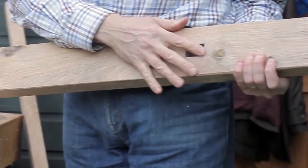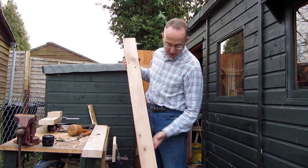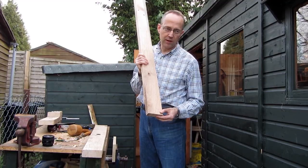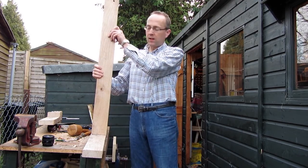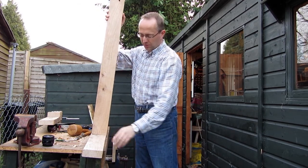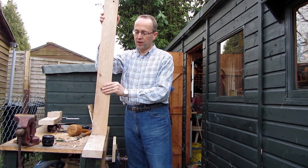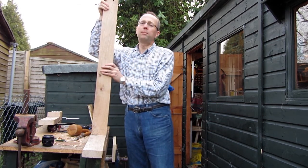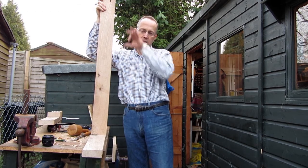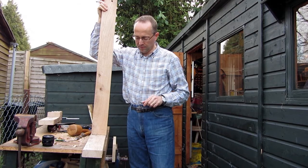I've just been cutting out one of the mortises here for the base of the pole lathe. One of my next jobs now is to cut the tenon for the upright, so that will go into the mortise just here. And then I'll have some cross struts to hold this and reinforce it, so that holds it all nice and firmly together. I've got to do that for each end to make the legs, but the legs will be detachable — I'll be able to unbolt them for transportation. By splitting the lathe into two separate legs and a bed, it will be easier to carry around into a woodland or somewhere.